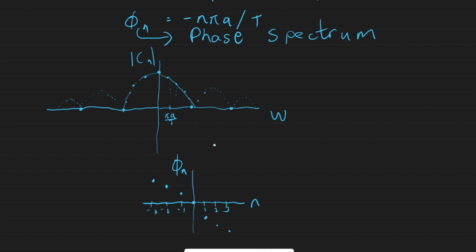Remember that the whole point of the Fourier series is to take a function and split it up into a sum of different signals. And when we dissect the Fourier transform, we get two different spectrums: an amplitude spectrum and a phase spectrum. These two pieces of information tell us which signals are most applicable and most relevant in terms of summing up to give us our original function. But since this is the discrete case, for now this is time, and this is a discrete series of points. So in the next video, we're going to extend this to the continuous case and derive the Fourier series in the form that you would probably know it to be.